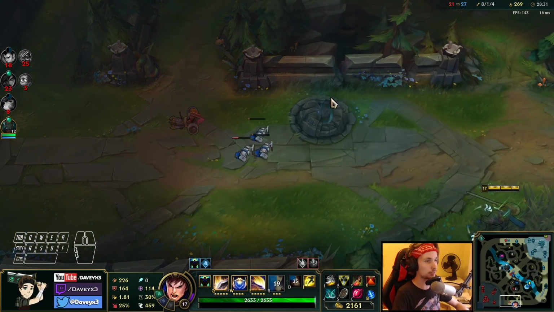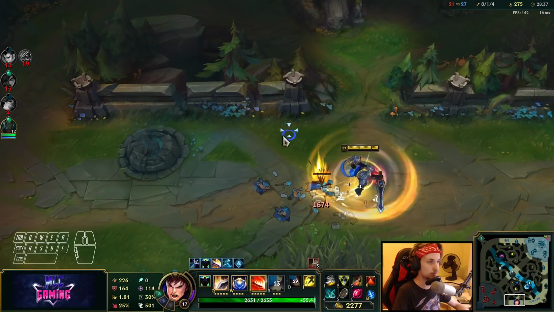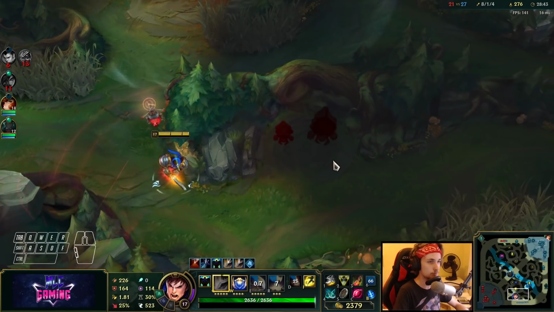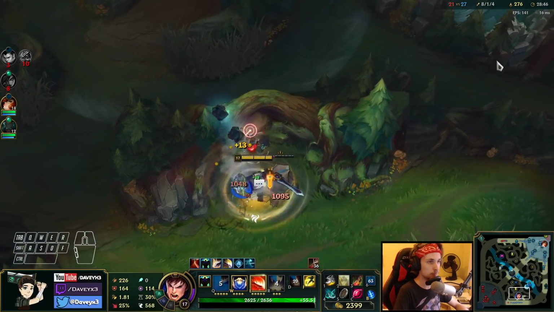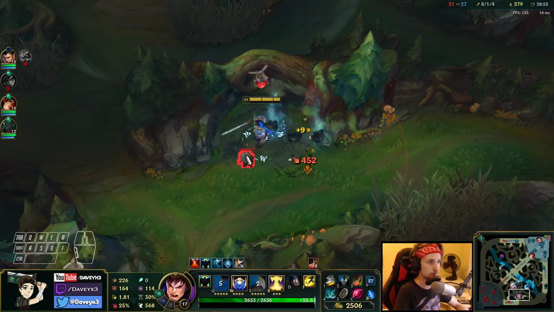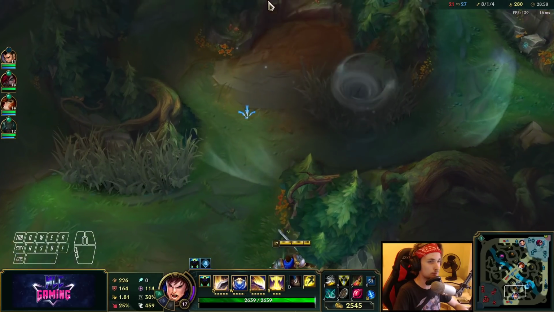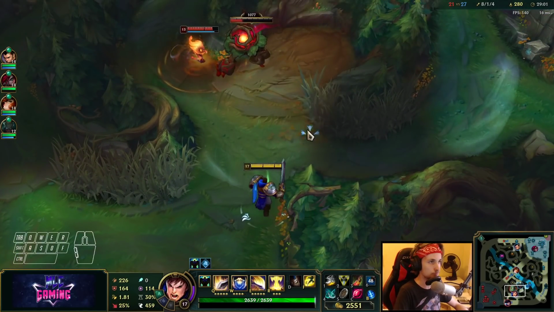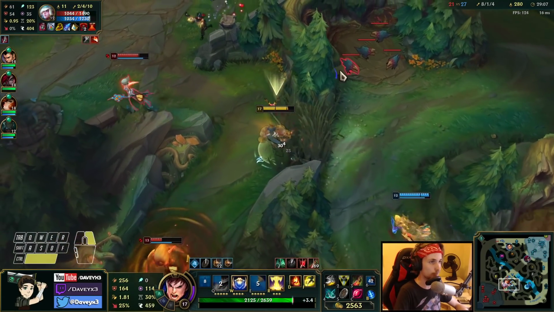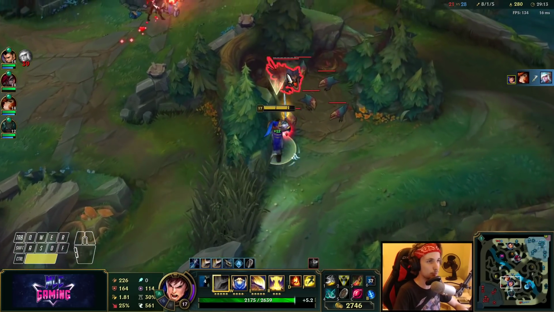Maybe if we get really lucky, this guy comes back in. No. I'll just be getting camps again, as many as possible. There we go. We're about to get the item. I would like to get the red buff too, but I think they're going to be there. Ooh, I got that guy. Okay, nice. We still got something in return. Didn't get the red buff unfortunately, but we got something.